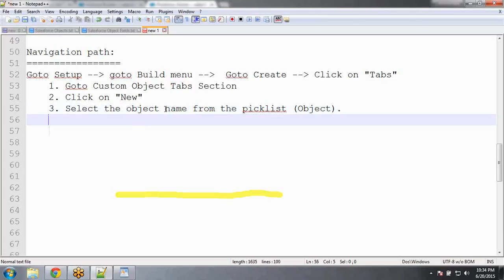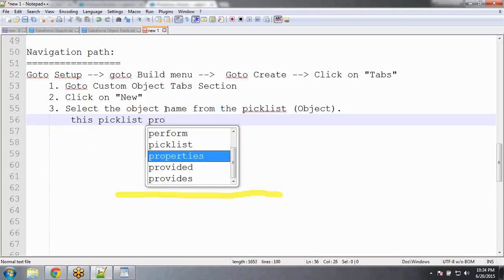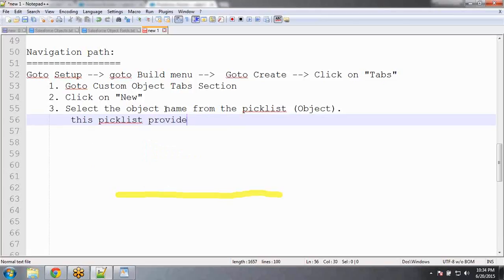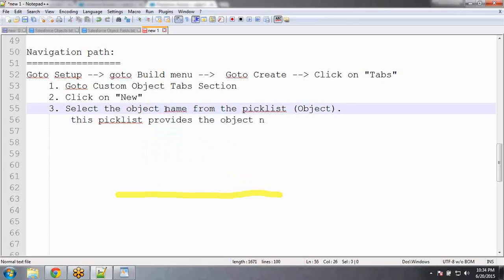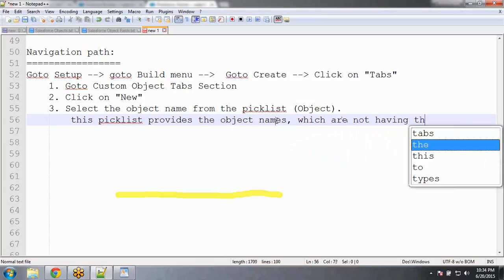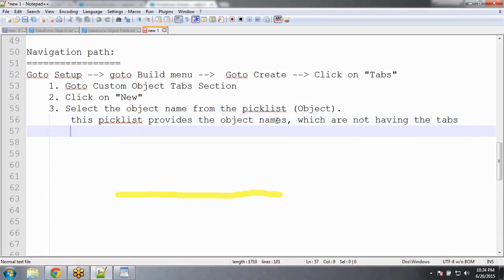Now this pick list provides the object names which are already created but which are not having the tabs.